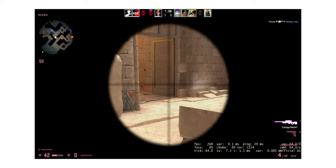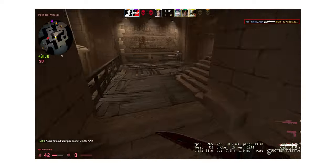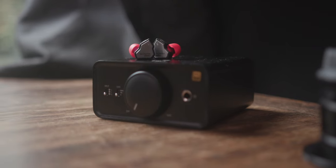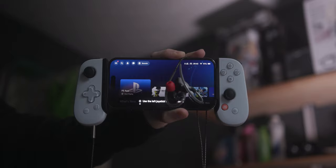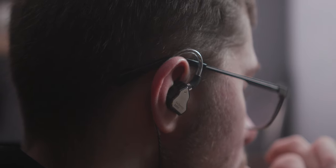Maybe not as technically excellent as the ZS10 Pros in terms of the full sound, but for picking up details, the 7Hz Zeros push it to another level. Where the ZS10 Pros allow clarity for footsteps in games, these push that even further. The footsteps are clear, the distant gunshot detail will help you identify the gun type even from a distance — that's how detailed these things are — and there's still enough low end to feel like you're part of the game. For as long as I have a working pair of Zeros, these will be my gaming go-to.